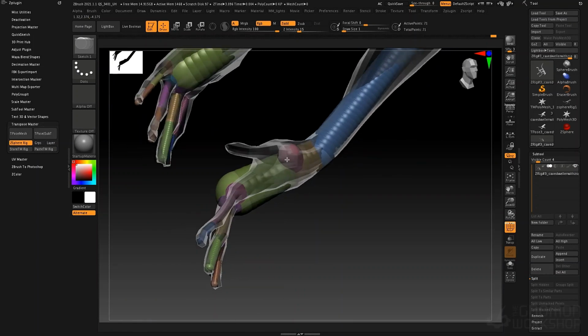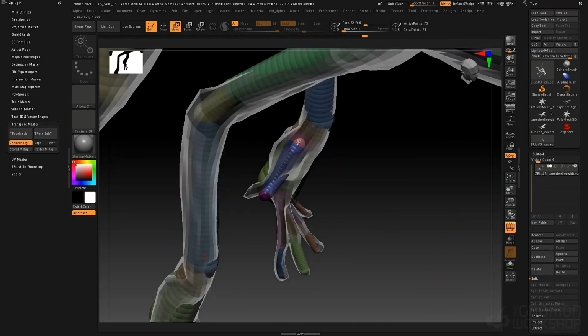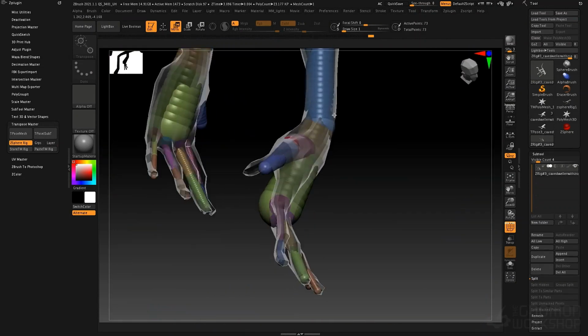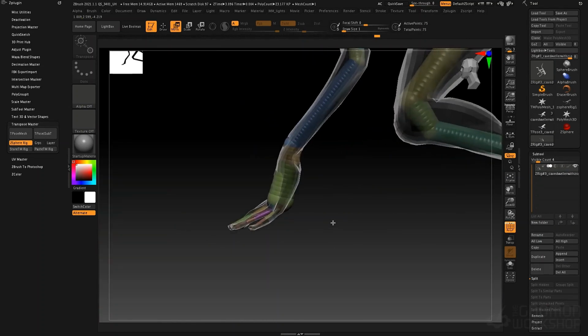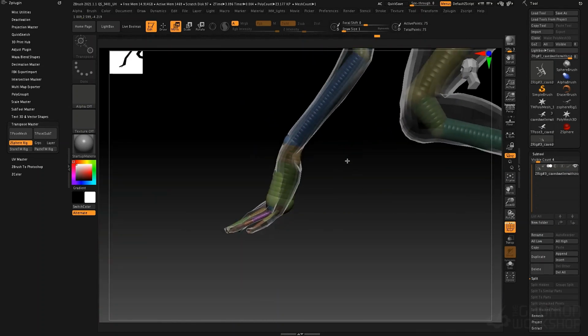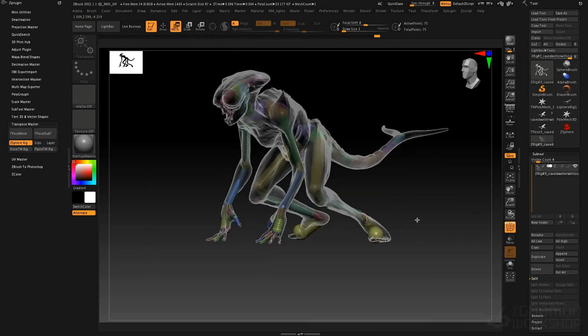Double-click off the model and draw another child sphere, and then we can take move, W for move, and just bring that down to the thumb so it's sitting in the correct position. And I'll insert a child sphere along the length of it and use move to move that into position. And if I wanted to add another joint for the wrist, I could do that, but this should be good. So this is a good test case.